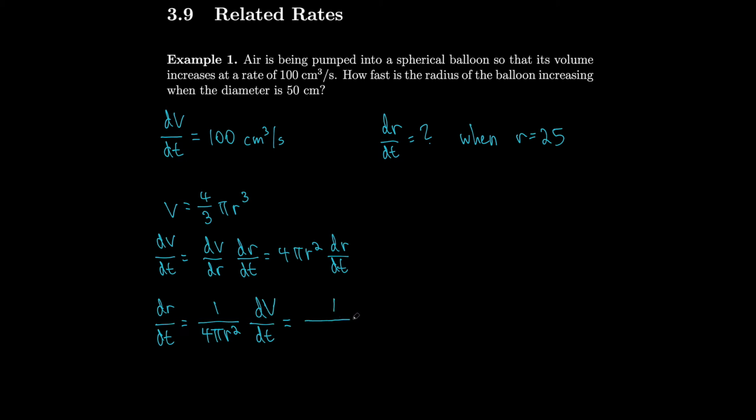So we had to leave r as a variable in order to take the derivative, but now that we have it, we can plug in the r value of 25. Remember, they said the diameter was 50, so r of 25 is half of that. Now we multiply by dV/dt, which is 100. We get 1 over 25 pi. So that's roughly 0.0127 centimeters per second, which should make sense because it's a radius. It should be one-dimensional for centimeters, and it's a rate of change, so it should be per second.